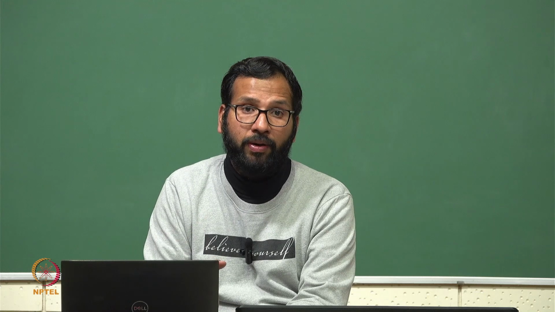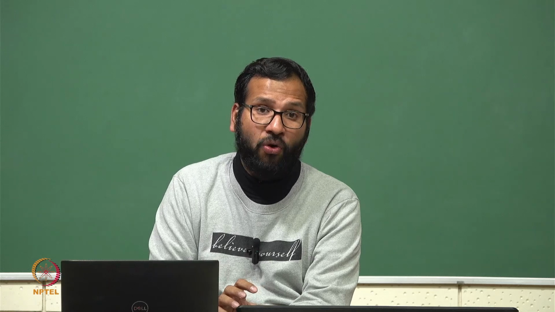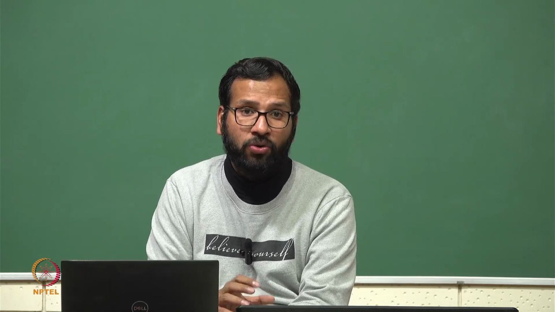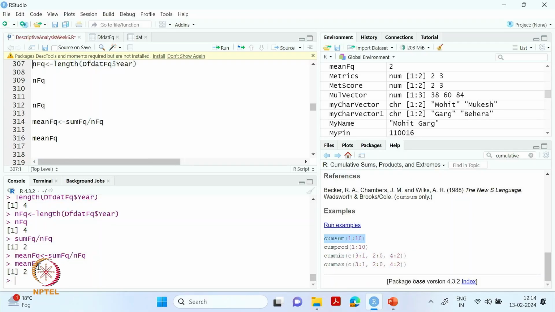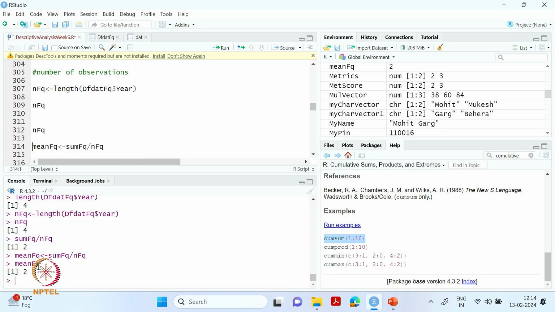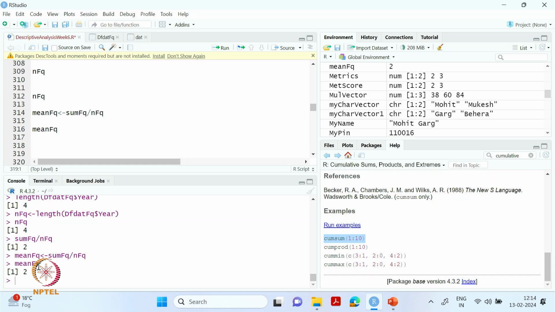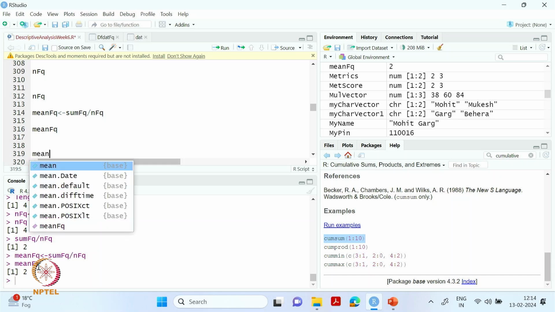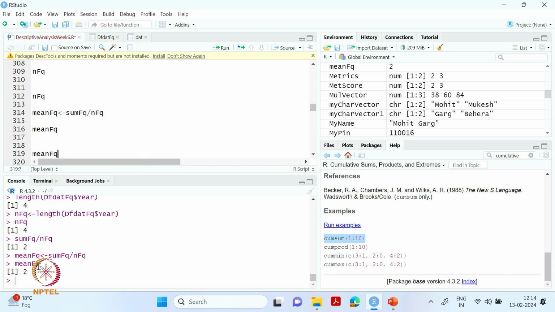By default there is a function in R which is used to calculate the mean. But if we don't have any such function, we can create our own function also. How will we do that? We have to simply call this function mean fq1.